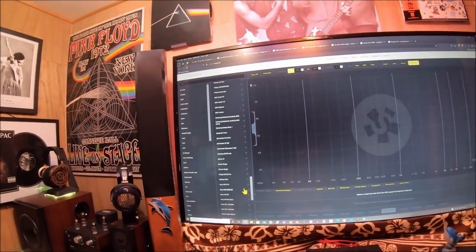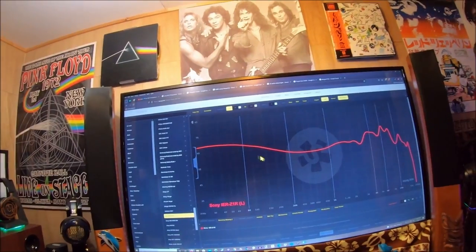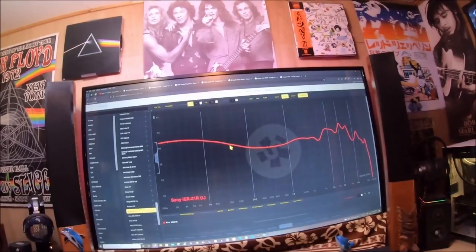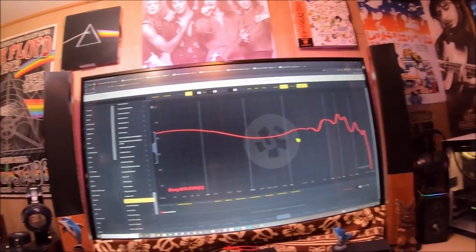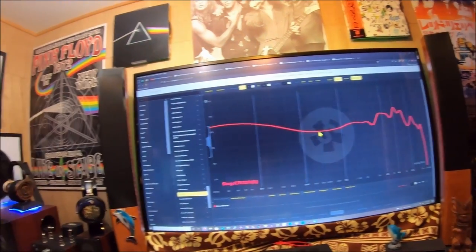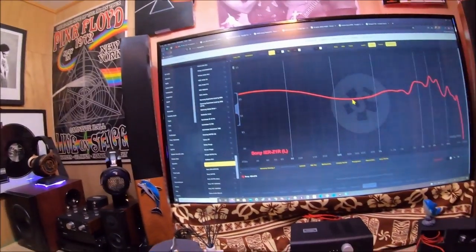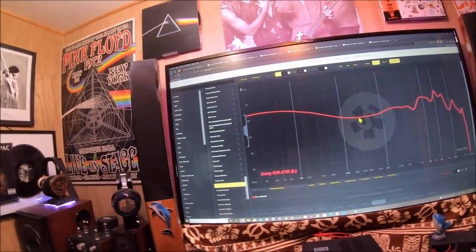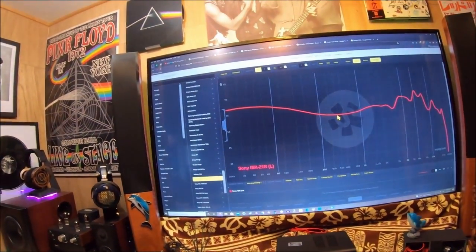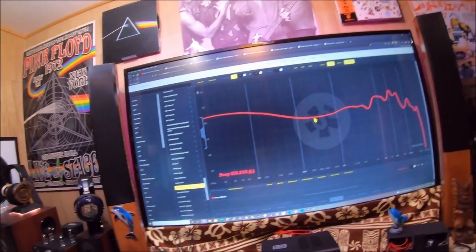And there's not really much variation in here. And this is the Sony. It's got a bass that is elevated. It's got a drop, this right here and this right here to this region. It's got a slightly different presentation of the gain. It can sometimes give a thinness to the mids to some people. And that thinness is most apparent, in my opinion, with vocals. I can hear it. It's got less weight in the vocals, almost to an unnatural sense. But that would probably be the only problem.